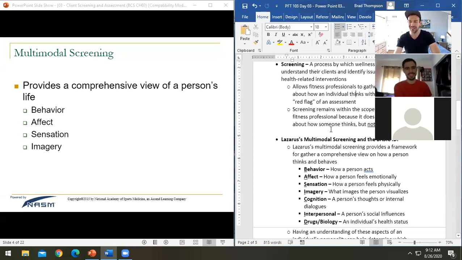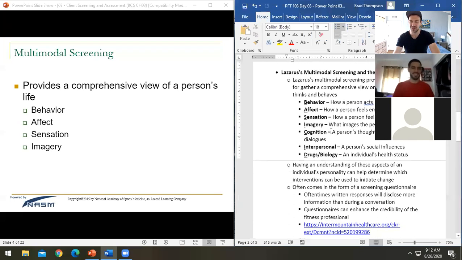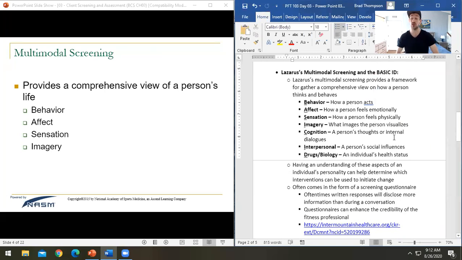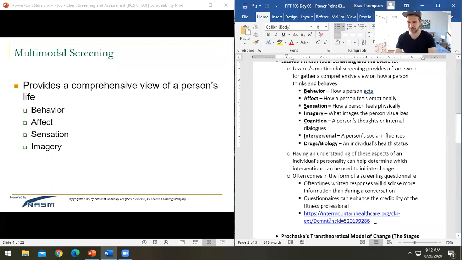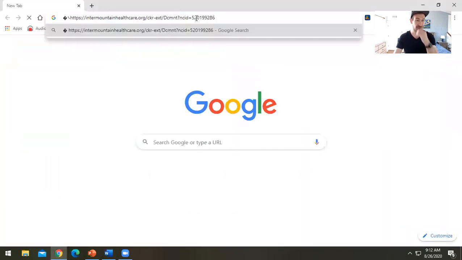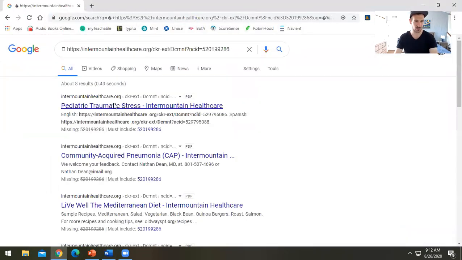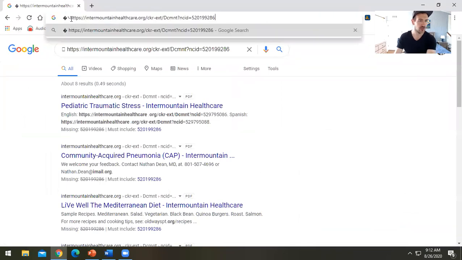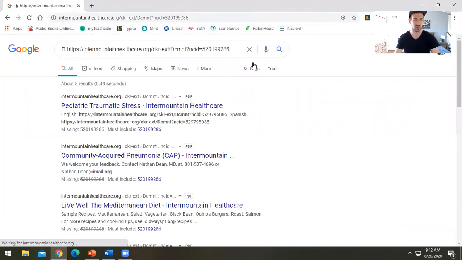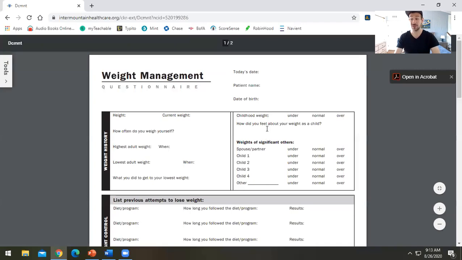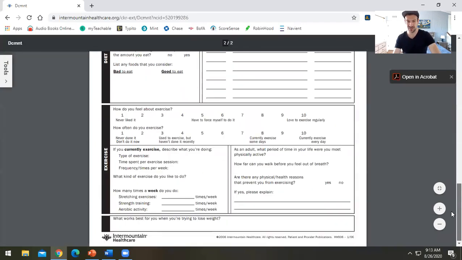So let's look at our multimodal screening, right? Let's look at what it is we are screening for. I put a link to the original. Here's the original Lazarus's multimodal screening.